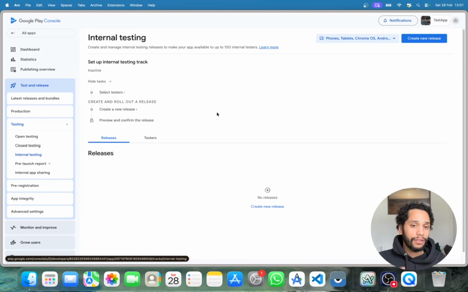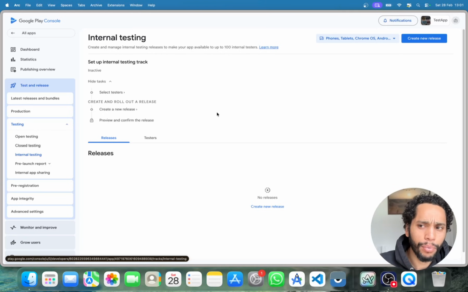So if this is very confusing, if you haven't ever done the release, let me know. I can do a very specific video about that, where we go from Android Studio, getting that build signed, getting all the configurations for you to get a build signed, and then bringing the build here, okay? And then after that, sending it for review, creating your testing list, grabbing that testing URL, sending it to your internal testers, all that stuff. If you guys would like to have a video on that, let me know. I'm happy to do it.